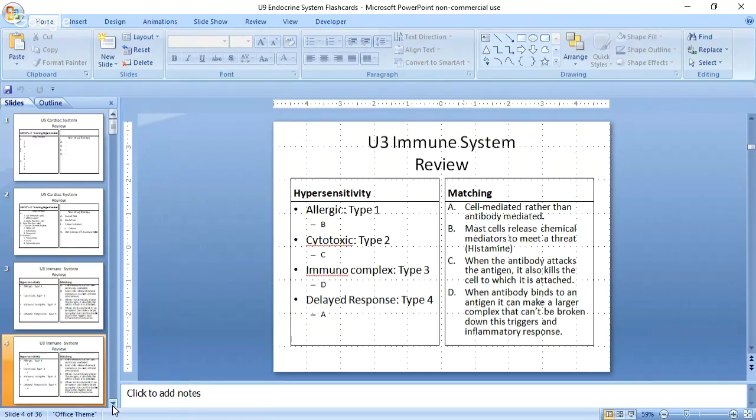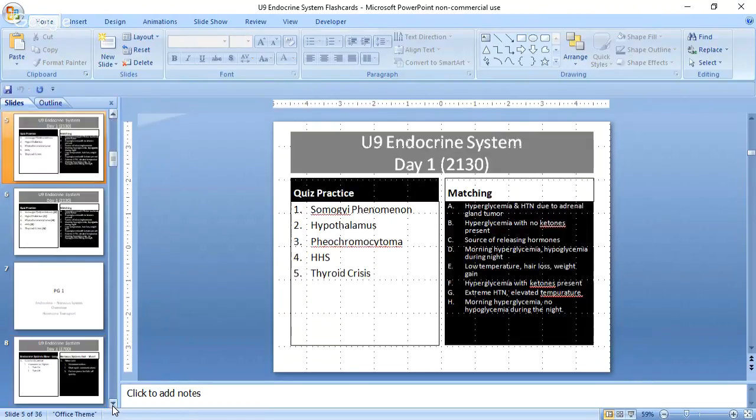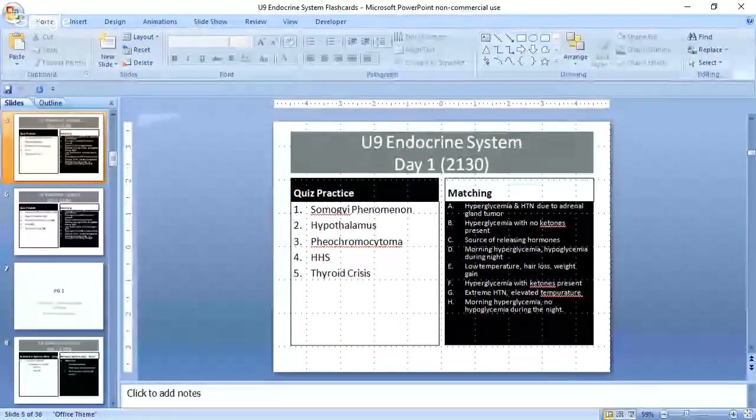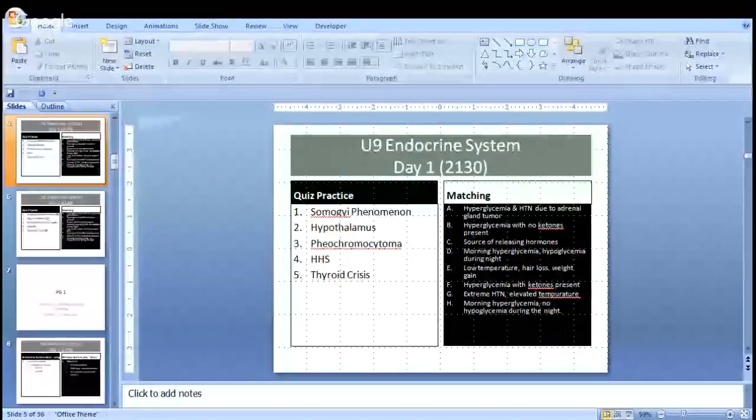Okay. So again, kind of a little bit of review for everybody. Now we're going to get into this from the quiz. Tanner was so very nice to help us all out. Do you guys see the quiz practice matching that I put up? Yes. So Addie, Tanner has a friend who took this class last semester who has all these quizzes. They're different questions, but they're quizzes from this class for this section. So they're very similar to what we're going to be seeing on our class day, Thursday and Tuesday.